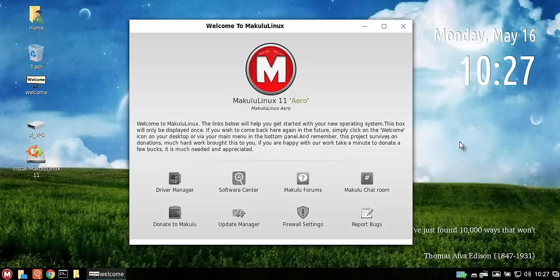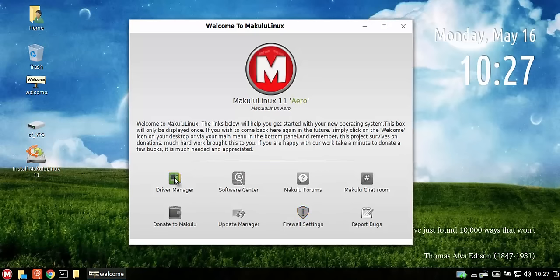Anyway, there are a couple of new things, and the first thing is the welcome screen. I forked the source of Mint's welcome screen. I based it on that concept, used their original source code, and designed this nice little welcome screen. So when you first boot up, this is what you see, with shortcuts to some quick links that will help you out.